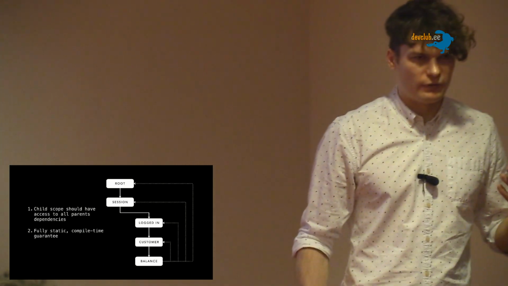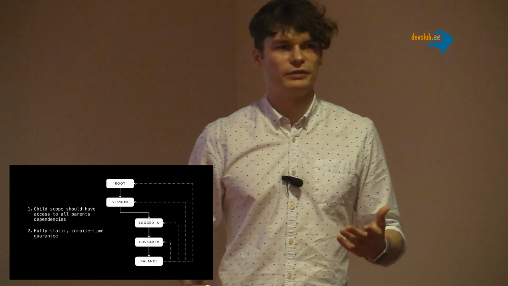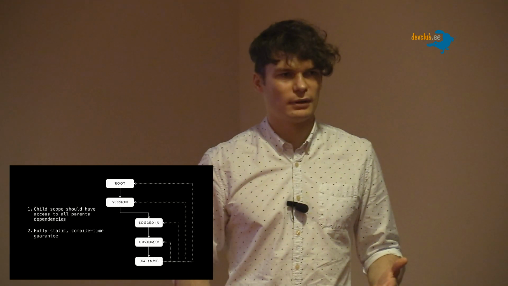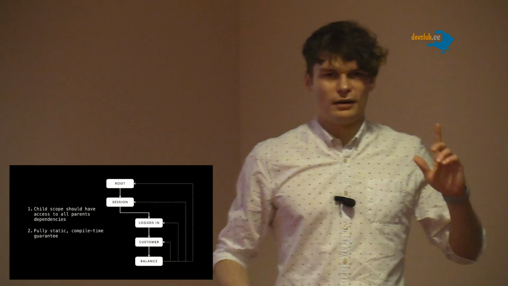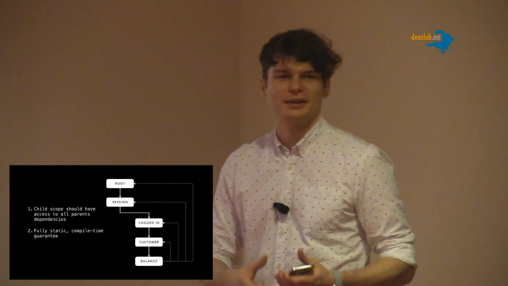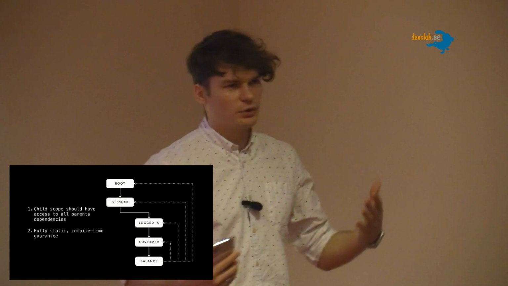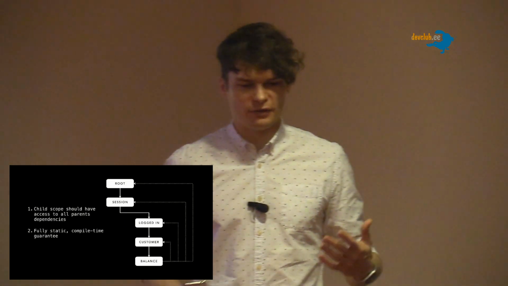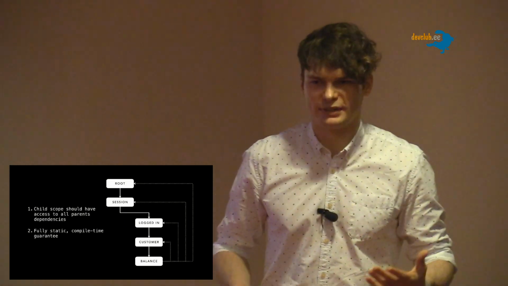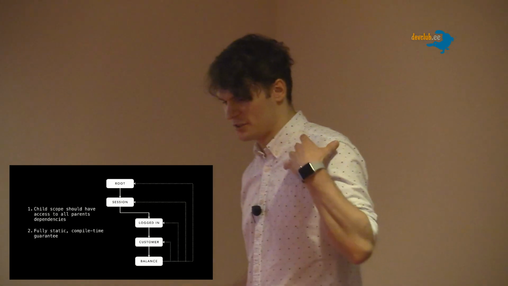And if you're familiar with, by the way, quick show of hands, who is familiar with the Dagger 2 framework? Okay, one hand. This is, 2 hands, sorry. I haven't counted my friends. So for you, you should be familiar now with the idea of what Dagger 2 promises. It promises the same thing. It's a fully static compile time guarantee because it analyzes your application graph at compile time. And we want the same thing.